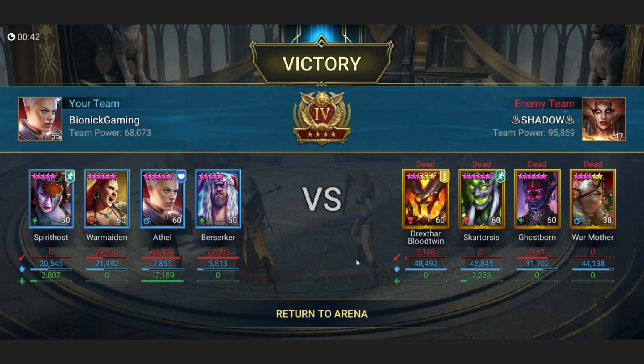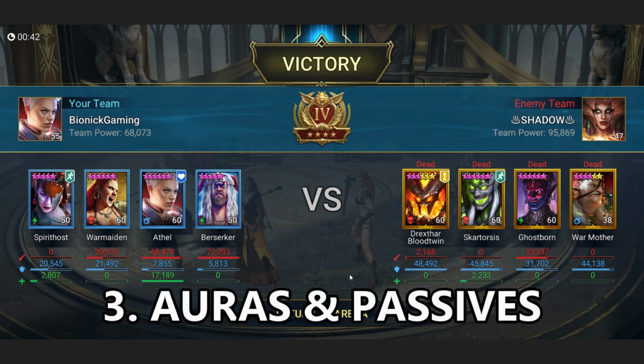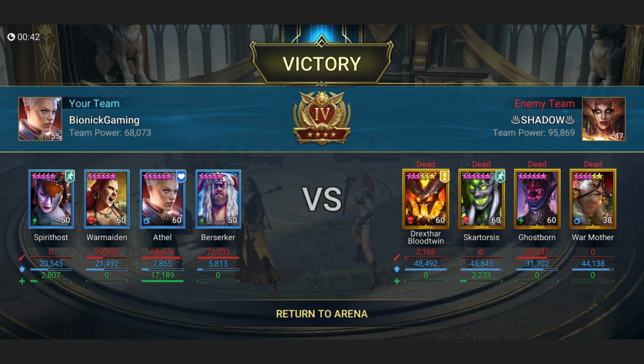All right, and now the third point is going to be auras and passives. This is similar to buffs and debuffs, but at the same time a little bit different, and I'll explain why very shortly. But let's take my old team as an example. Once again, I basically only have one speed aura, that's it, right? And the rest of my champions here do not have any auras that are in effect, right? Because they're not in the lead, and then they don't really have any passives, okay? But it's still very, very important.